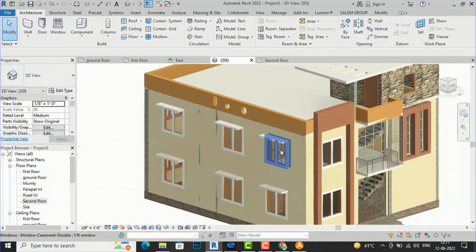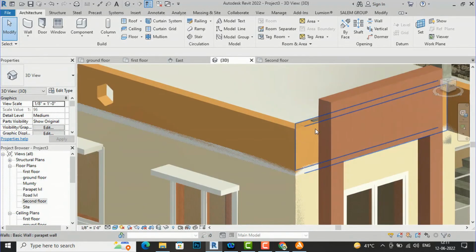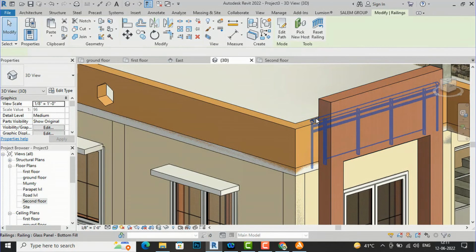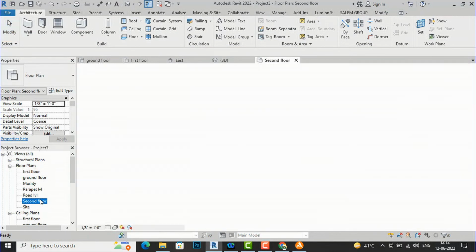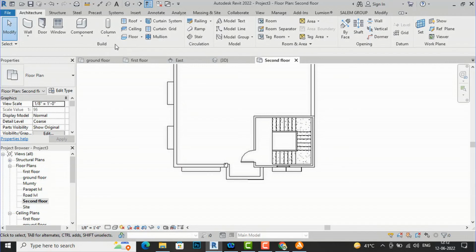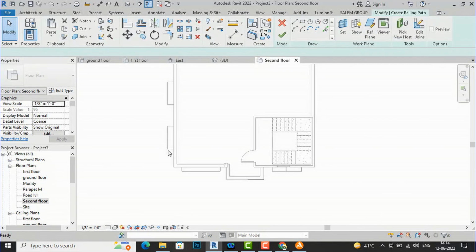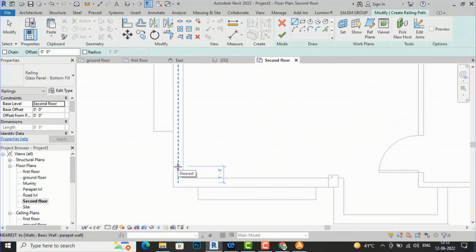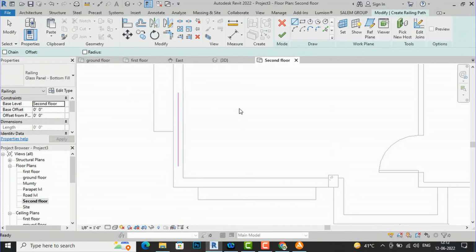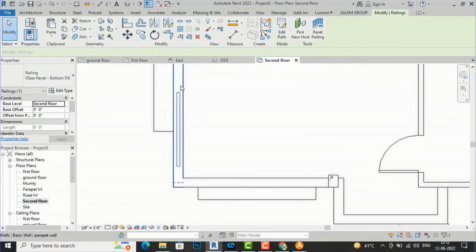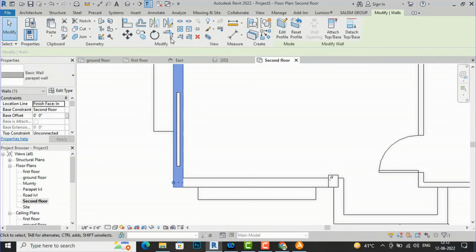First we'll check here. There is a projection here, so can't show here railing. So we'll show railing on the other side. So I'm going to select railing here, and I will draw a railing here, 6 feet railing. Now I'll finish this, and then you can split this wall here.